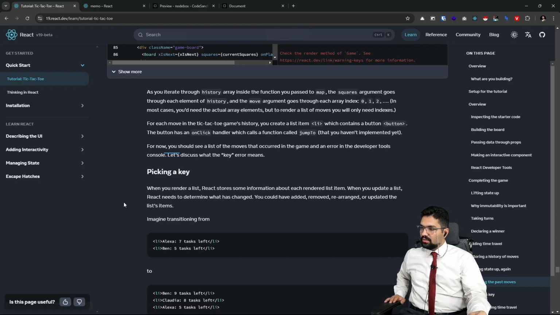For each move in the Tic-Tac-Toe game's history, you create a list item li, which contains a button. The button has an onClick handler, which calls a function jumpTo that you haven't implemented yet.